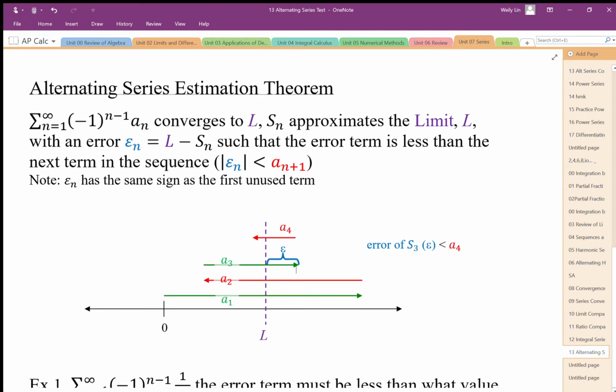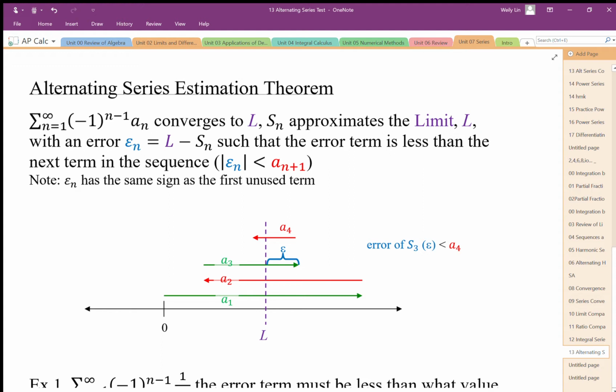Up until now, we haven't been too worried about what the actual sum of the series is. Really, we just want to know if it converges or diverges. And that's still going to be the most important thing. Does the series converge or diverge? But down the road, we're actually going to see how accurate some calculations are. And it's good to take a look at this idea of accuracy in the context of these alternating series.